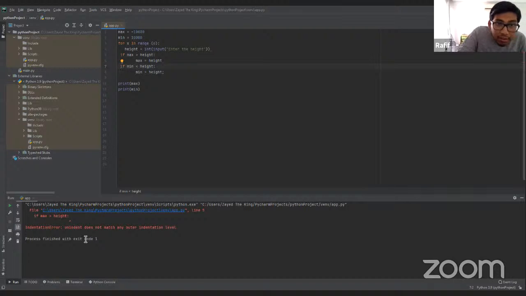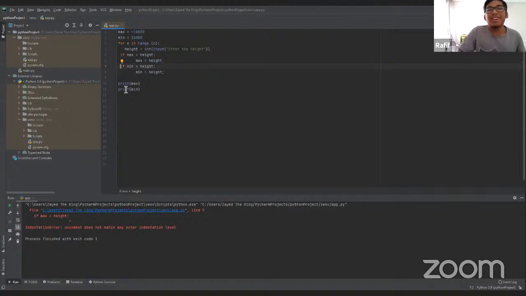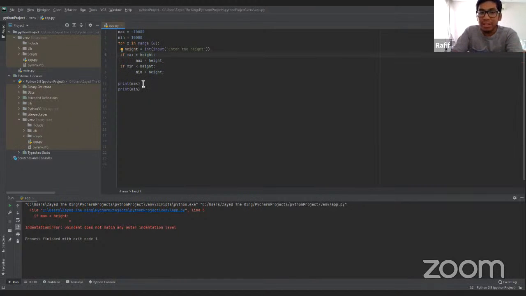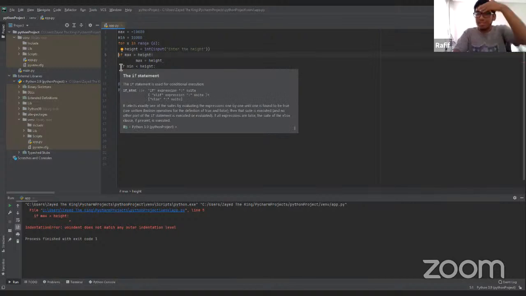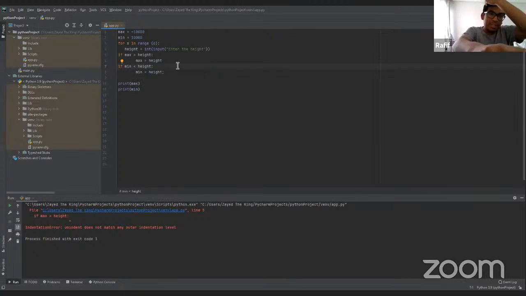Try running it now. Okay, Zaid, remember, anything that's inside the loop has got to be in the same indentation. So the input line is in this position. That means the if statement's got to be in that position too. It's got to be the same indentation as the height equals int line. So you got to indent. Go to the if. Yep, that if's good.